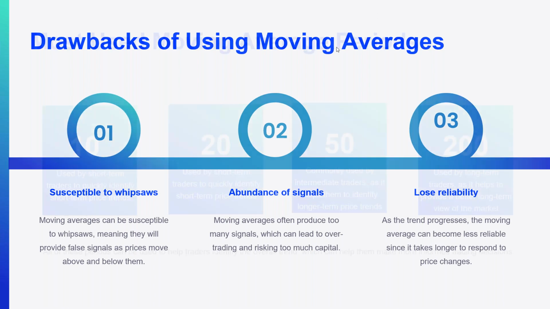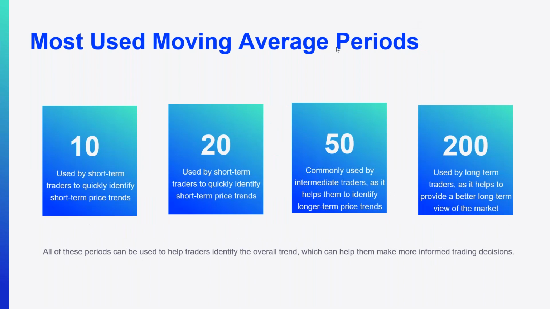Okay. Now, the most common moving average periods are the 10, the 20, the 50, and the 200. And to be fair, the 200 is not used as much as the 10 and the 20. The most typical one would be the 20. The 10 is for very short-term trading. Maybe even some scalpers use the 3 or the 5.